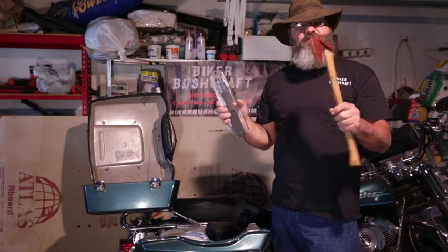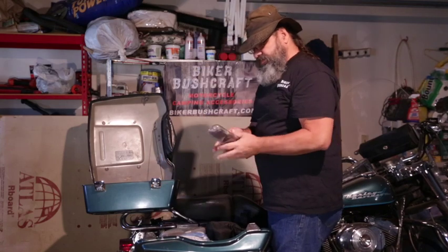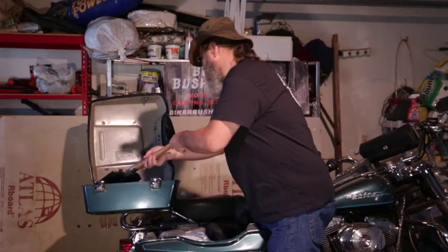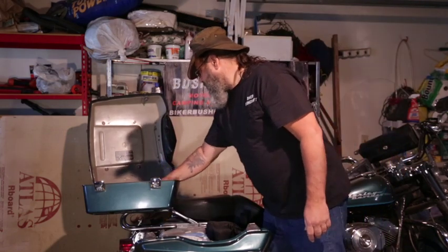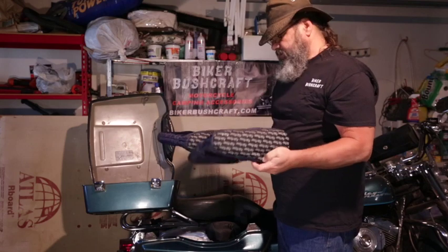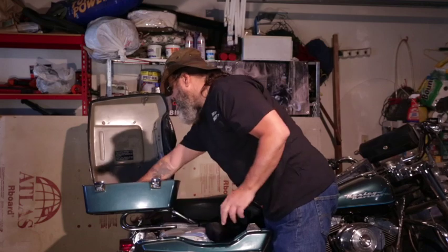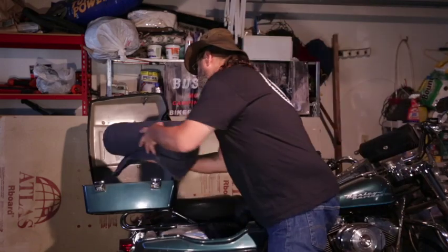Tools. My Gransfors Bruks small forest axe, I'm going to put in the tour pack. My saw, I'm going to put in the tour pack. My shovel, also I'm going to put in the tour pack. A lot of room in that tour pack. Baffin camping slippers, I'm going to put in the tour pack. Wool blanket, tour pack.